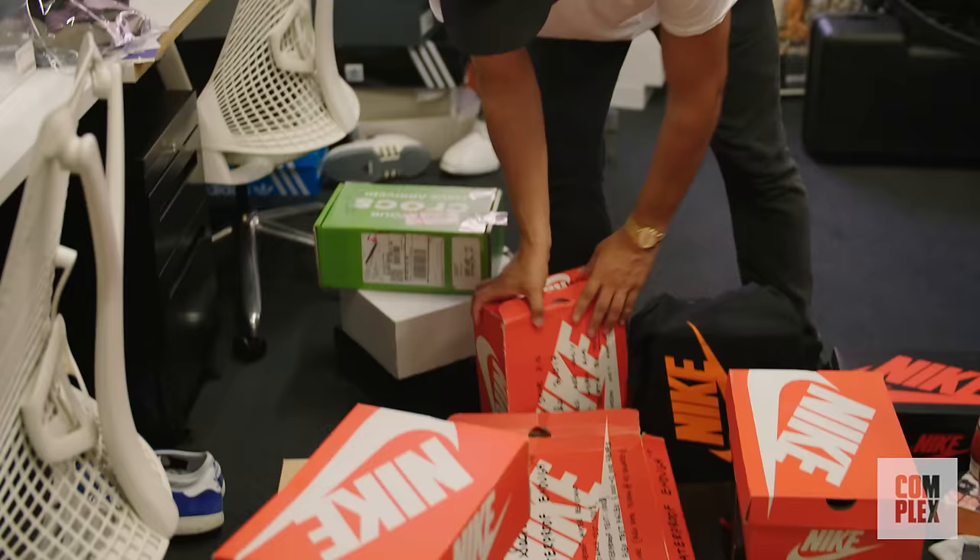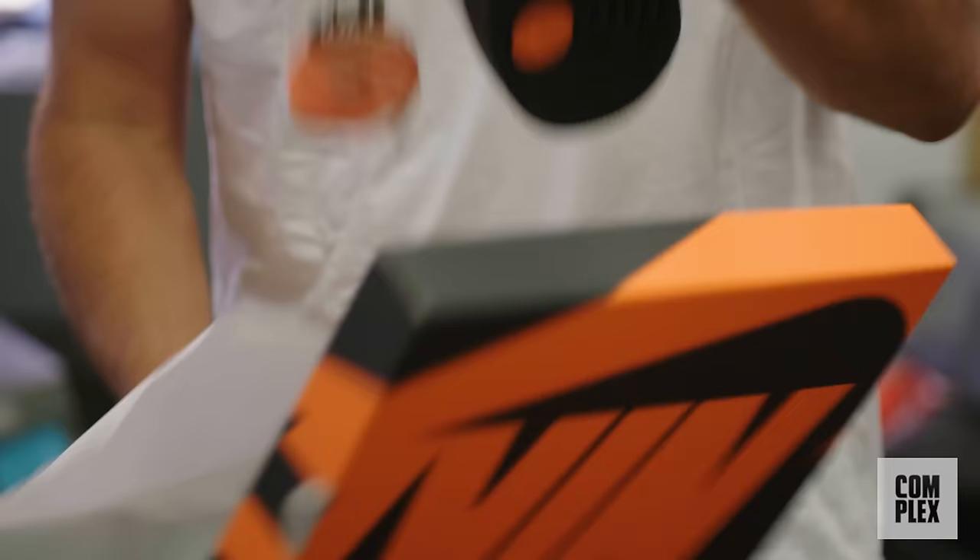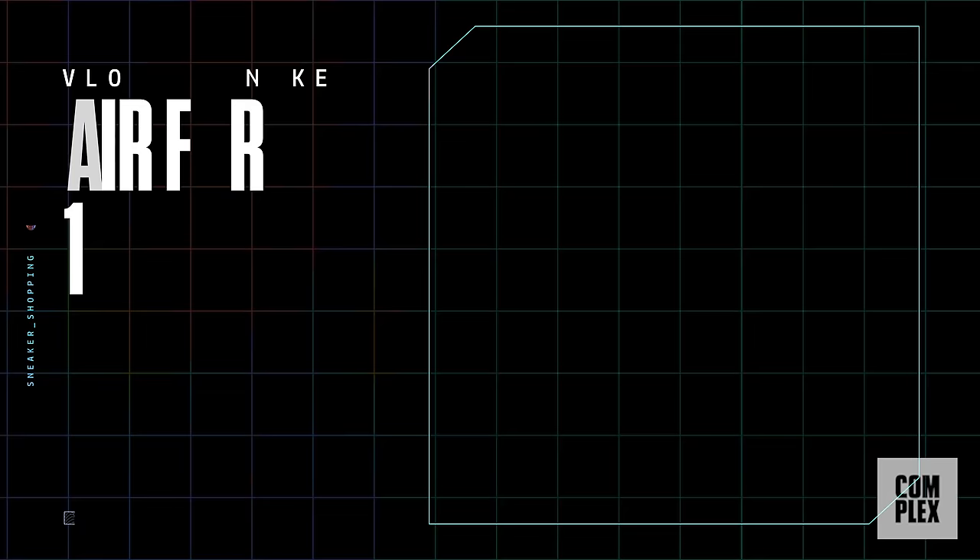While we're on Jordan Ones — Royal Ones, DS. You might like the Breads, you might like the Chicagos, but a lot of people love the Royals. Veloan Air Force Ones — originally dropped at ComplexCon, a few pairs, and then they did some pop-ups in New York City. One of the most valuable Air Force Ones in recent times — a top five for me.